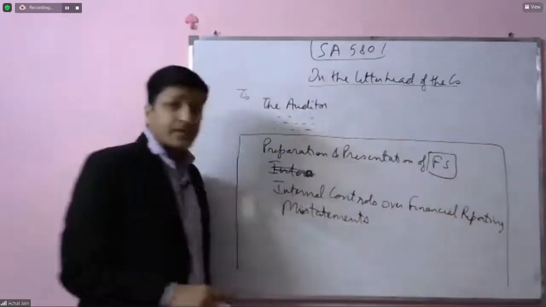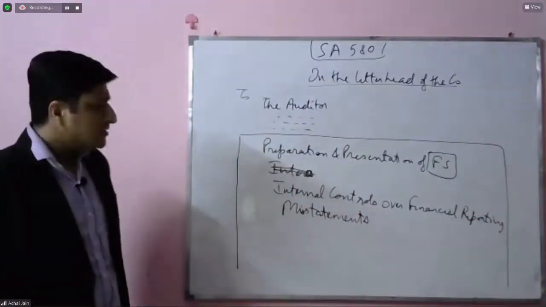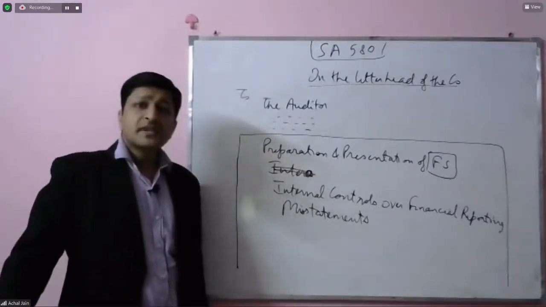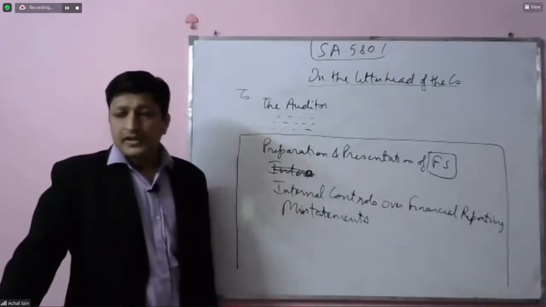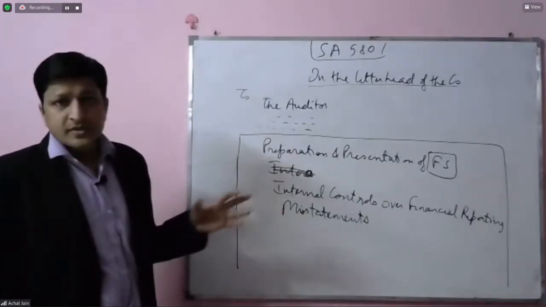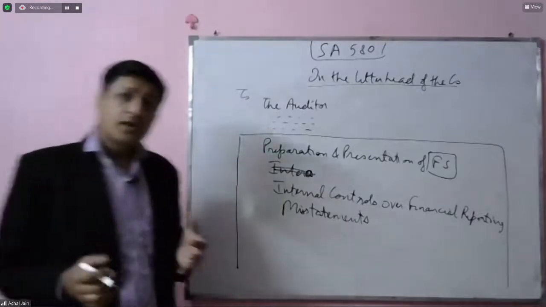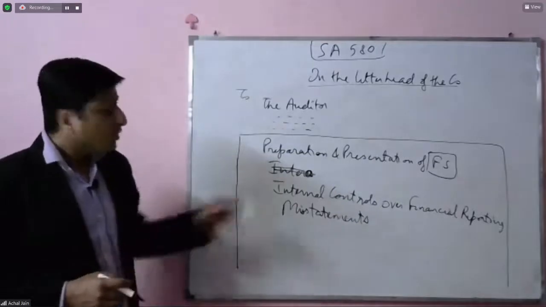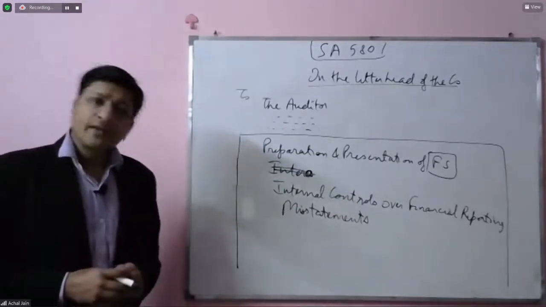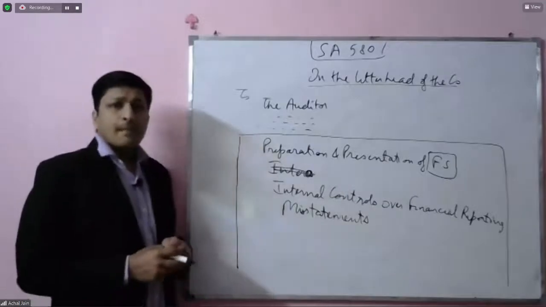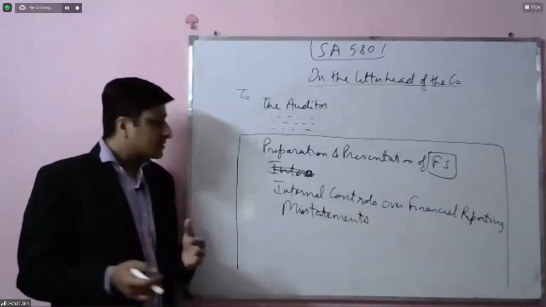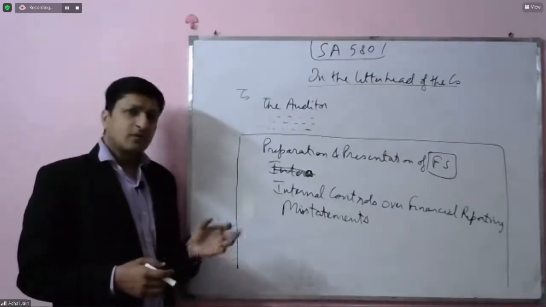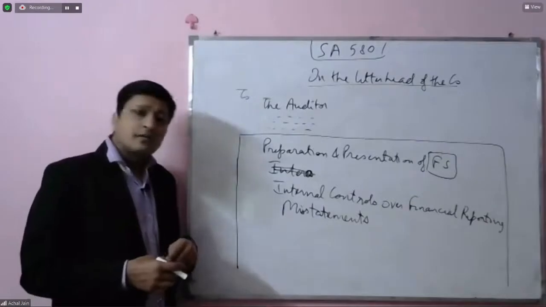and these misstatements are about all those errors which have not been corrected. Because if the misstatements had been corrected, then they will not form part of this written representation letter, because those are already corrected in the financial statements. It's all about those misstatements which have not been corrected. And this can be categorized into two parts: uncorrected misstatements which are material and uncorrected misstatements which are not material. So both are required to be covered over here.